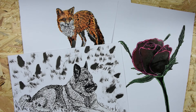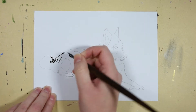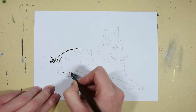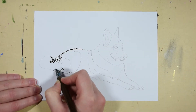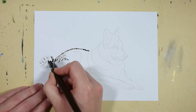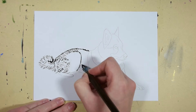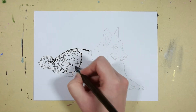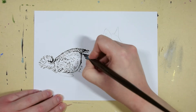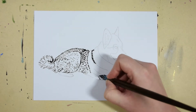Day 29 was 'dog,' and I chose to draw my deceased dog Tara, who was a Norwegian Elkhound. If you have seen any other of my videos you might have seen other drawings of her. I recently did a drawing in water-soluble graphite of her, and in my first art video on YouTube I showed a couple of graphite paintings of her.